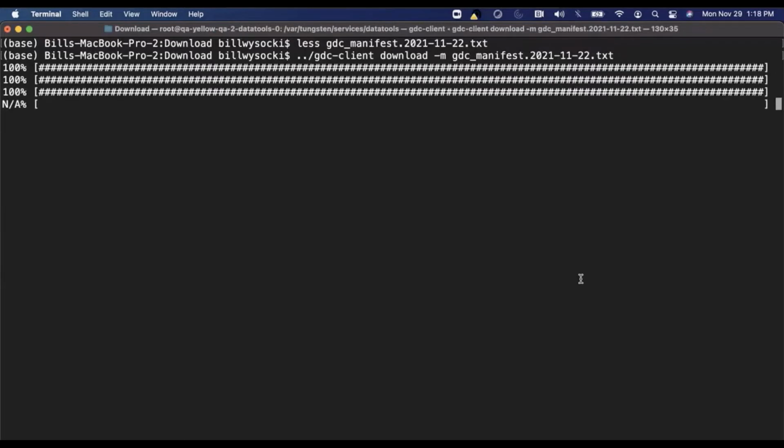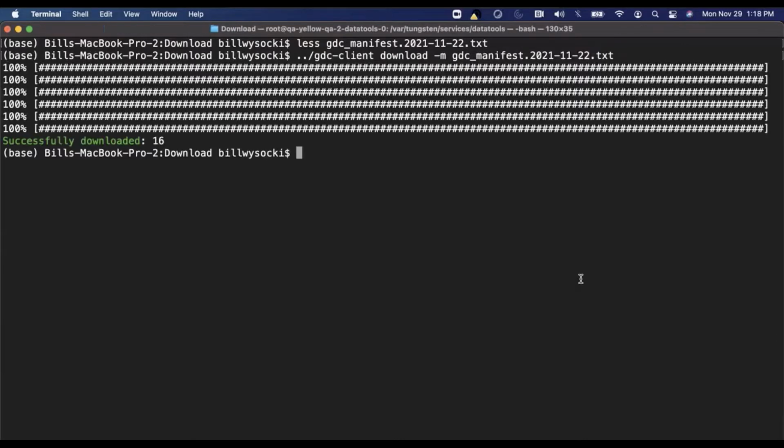And the files are downloading. You'll probably see that we only have 6 lines that come to 100%, but there were 16 files in that manifest.